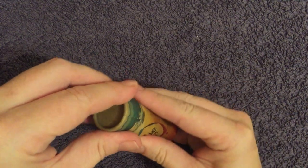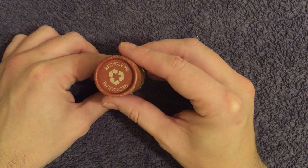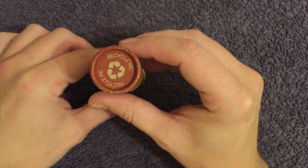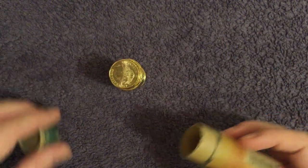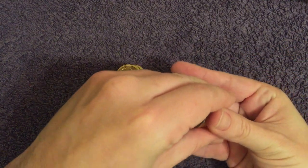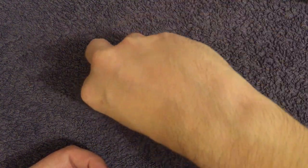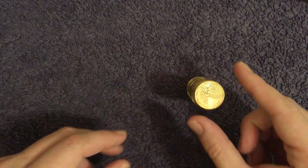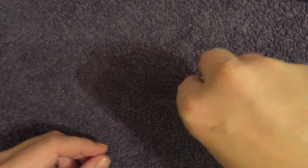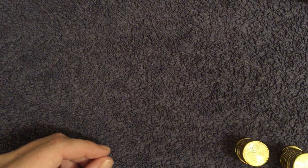This has been opened by somebody else already. What they've probably done is — the letter A you can get with a special privy mark — they probably bought the set, opened it, took it out if they had it, and replaced it with another and then sold it on. That was fine by me; we just wanted the standard set. The one with the privy mark on the letter A costs a lot more.